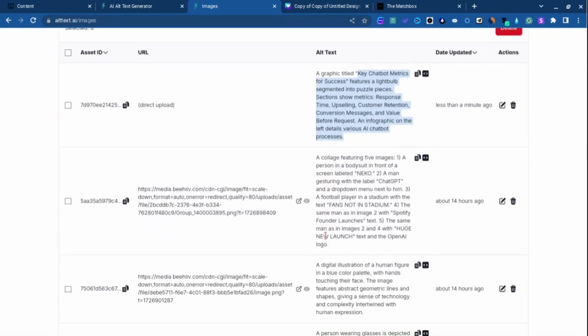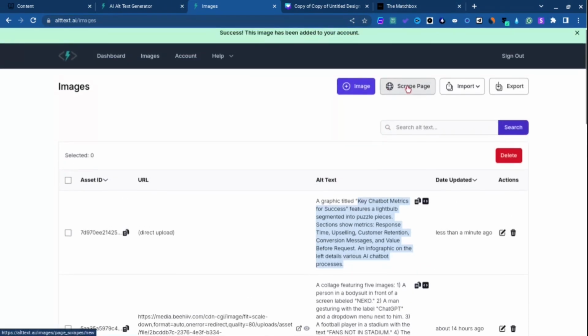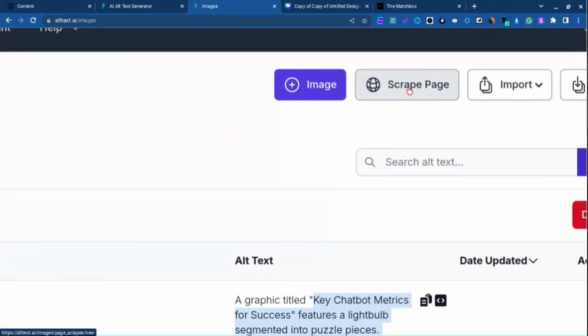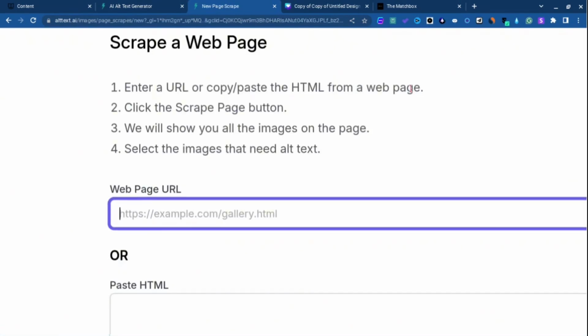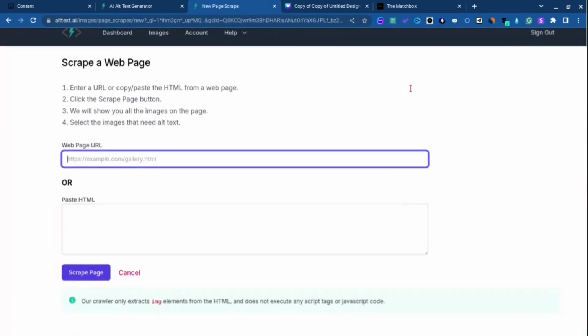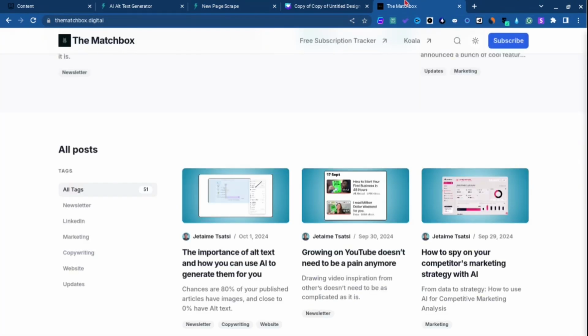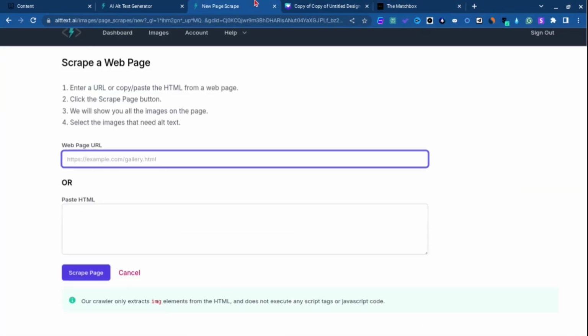Now I want to show you a pretty clean example of how you can go about scraping or generating alt text for a certain page on your website, if you're too lazy, or maybe you forgot or deleted certain images for that page. I want to show you the thing that sold me on AltText.AI.